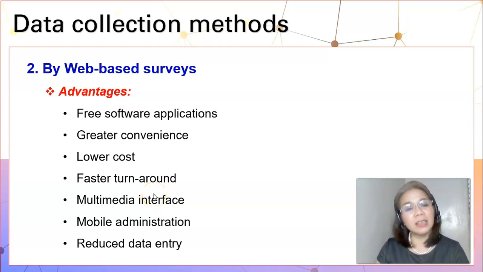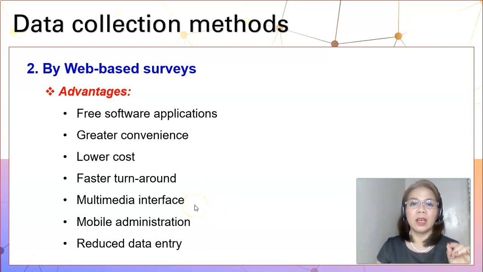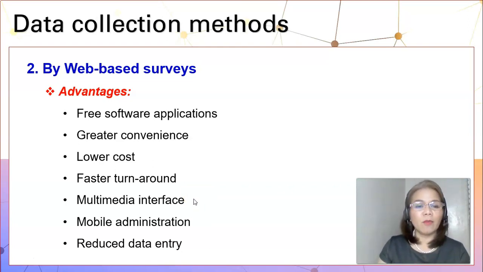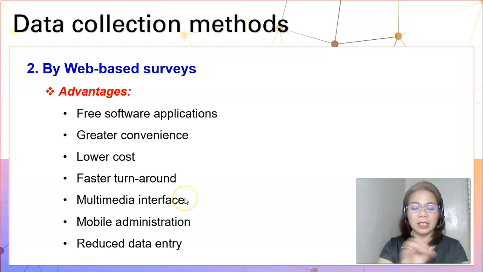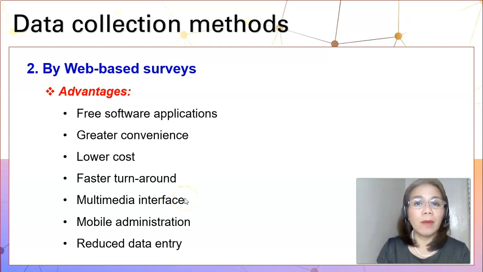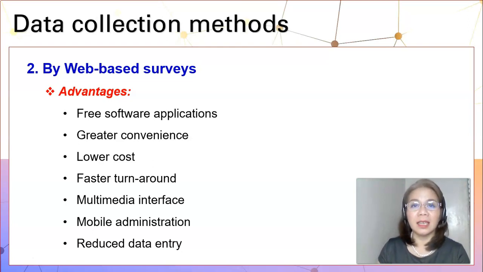It has greater convenience at lower cost and a faster turnaround. You have an available multimedia interface — you can just post the link of your questionnaire to Facebook Messenger, send it through WhatsApp, Viber, Skype, or whatever. Each administration is mobile, and the respondents can answer even while on public transportation, or at a time convenient to them using their mobile phones, tablets, or laptops. Of course, it also reduces data entry errors. Those using Google Forms will know that all results automatically go into an Excel spreadsheet.